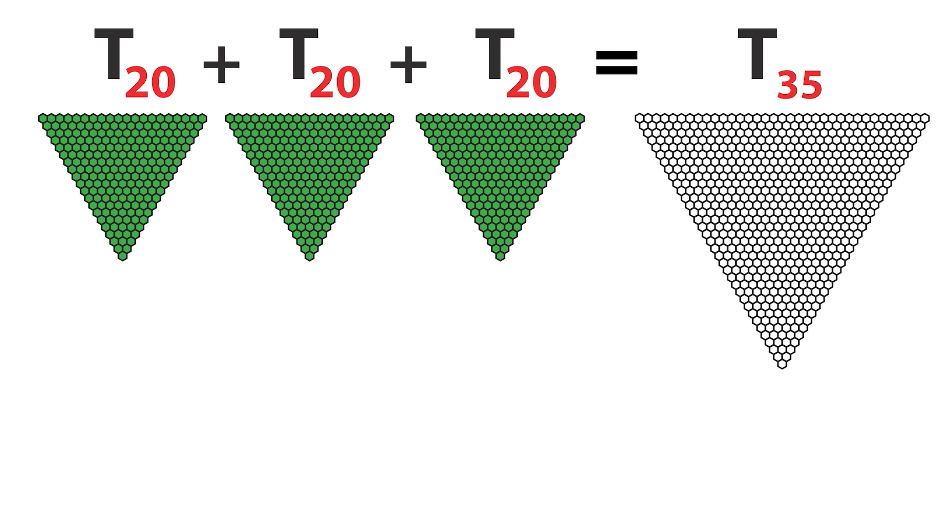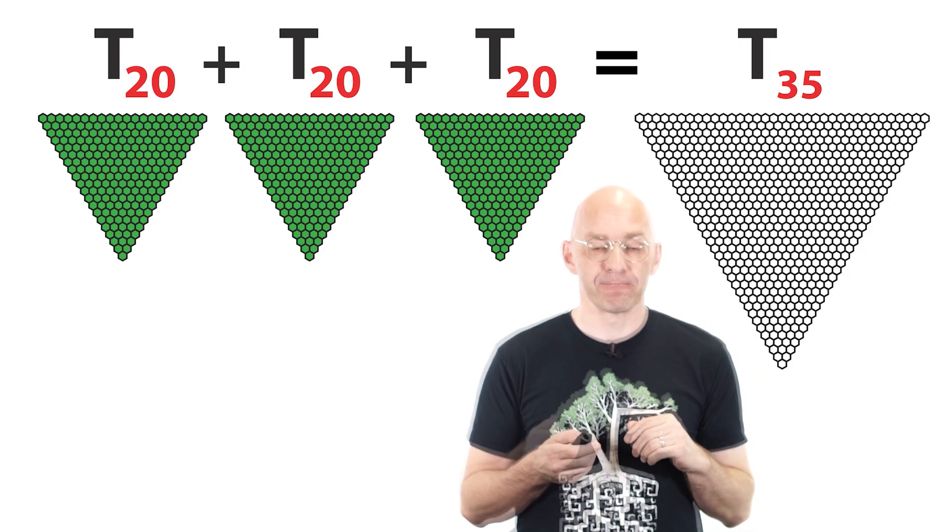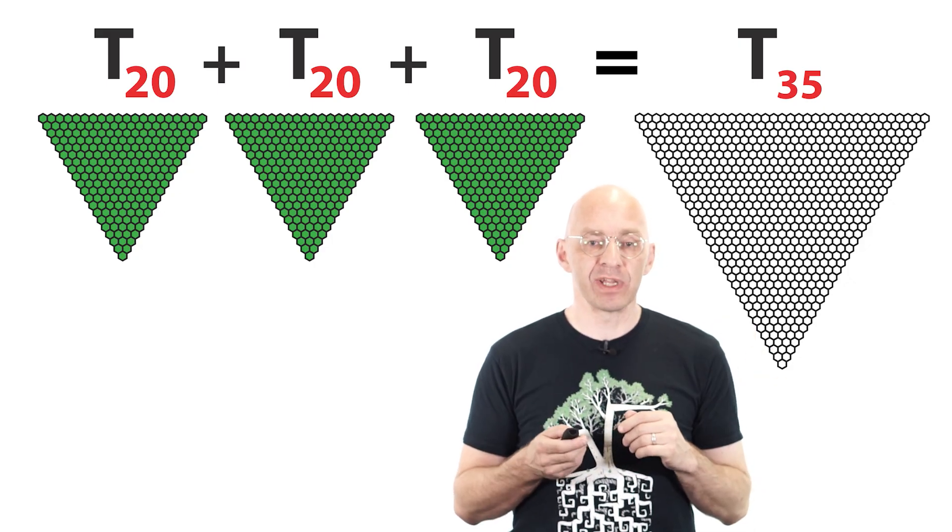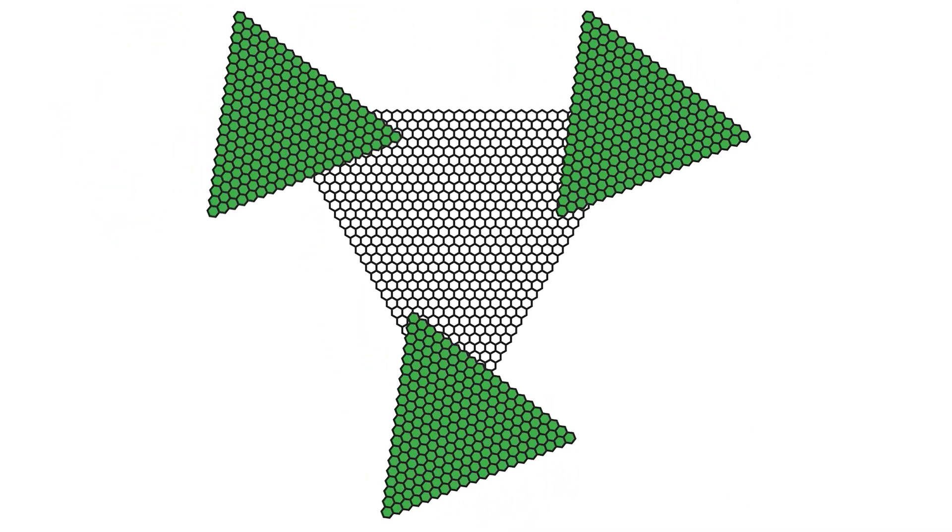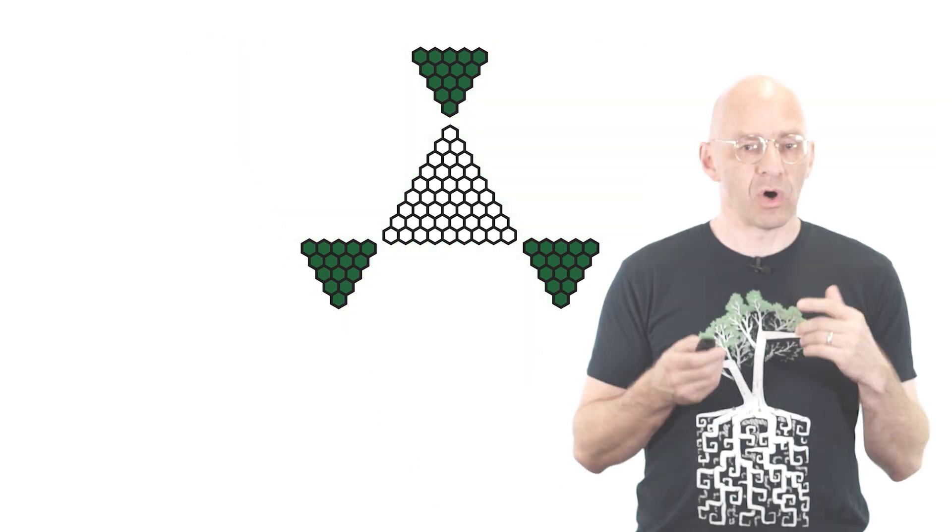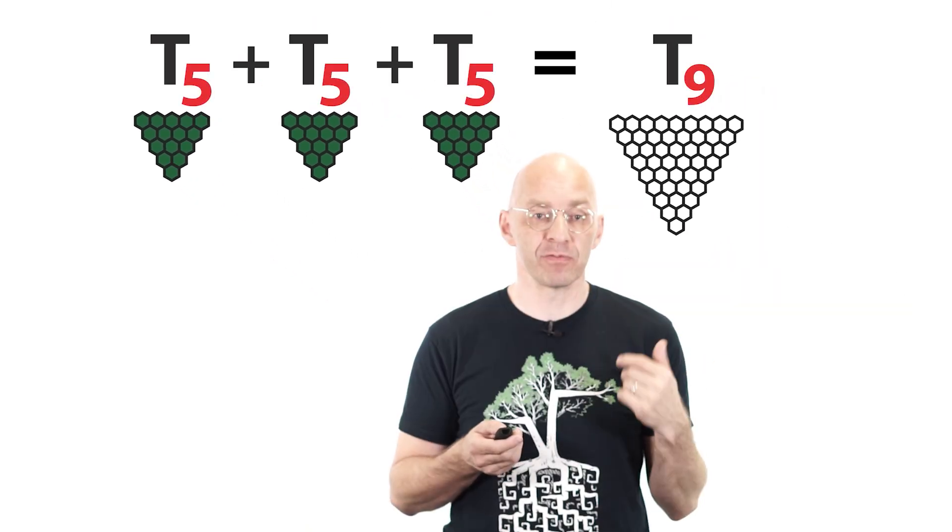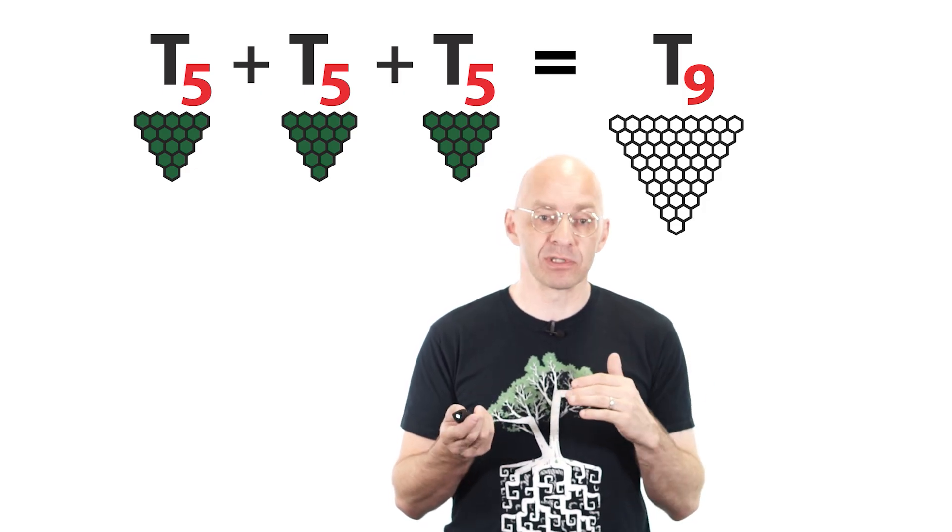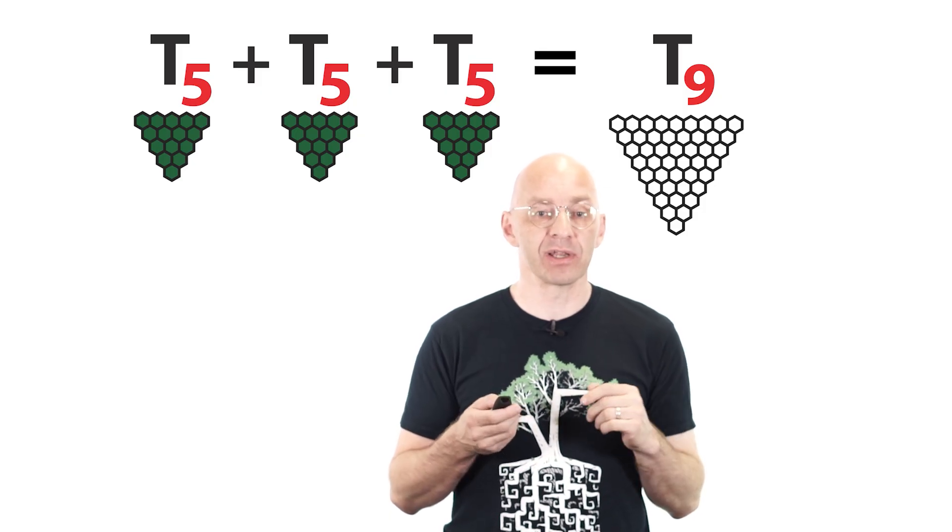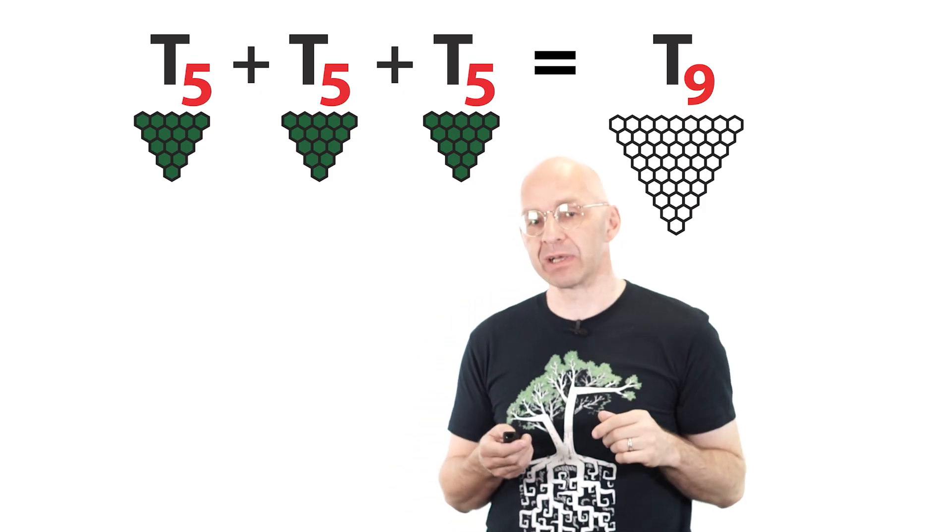Ah, now important for us is the related fact that unlike squares there are instances where 3 times a triangular number equals another triangular number. Here's an example. So t20 plus t20 plus t20 is equal to t35. Let's unleash our root 3 choreography on this setup and see what happens. So obviously this propeller corresponds to a smaller triangular number sum that also works. This one here t5 plus t5 plus t5 is equal to t9. In fact we can run the choreography forwards and backwards to generate all instances of three identical triangular numbers adding to another triangular number.